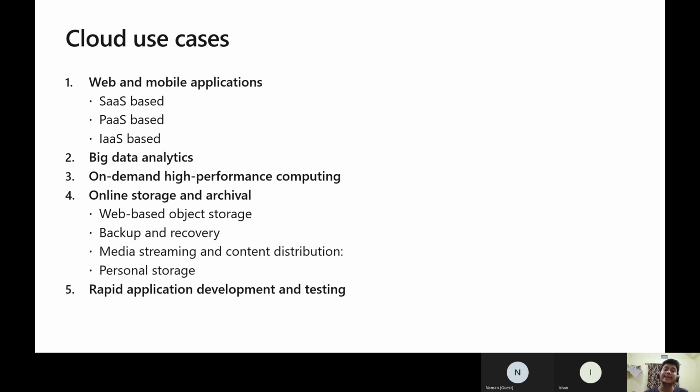Rapid application development and testing. So presently, the majority of companies work on software providing services, right? So you can easily use the cloud to add your things. Like a team is working on a project, so your whole team can work on the project, push your code, and it can be easily tested, and after that deployed over some cloud provider for public use.